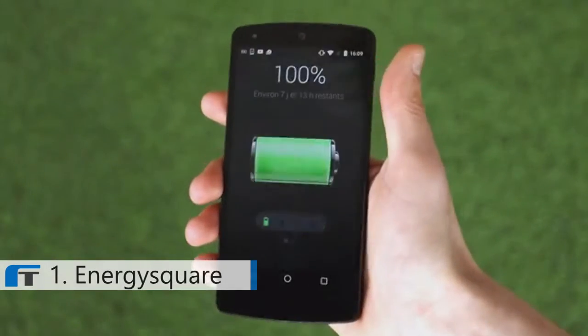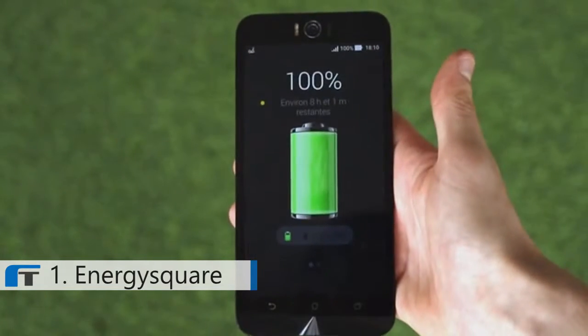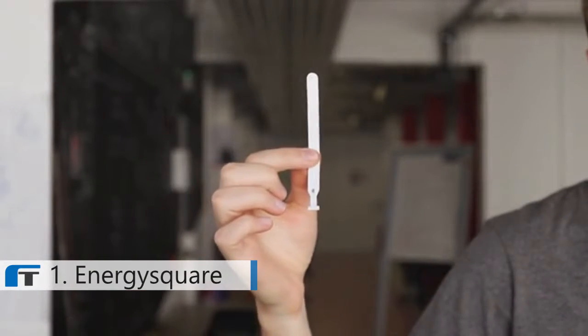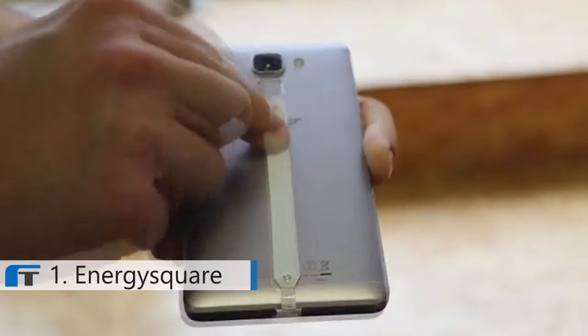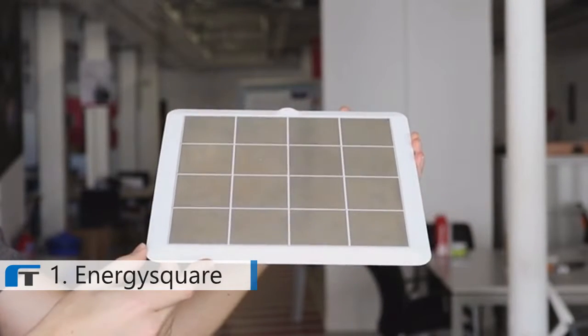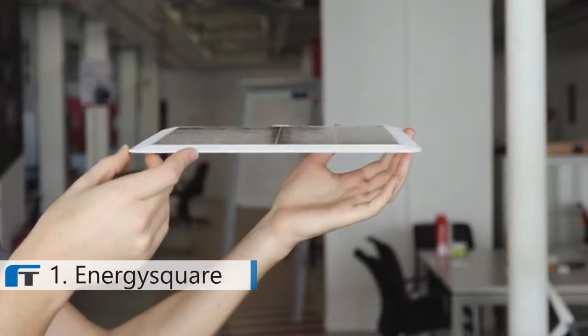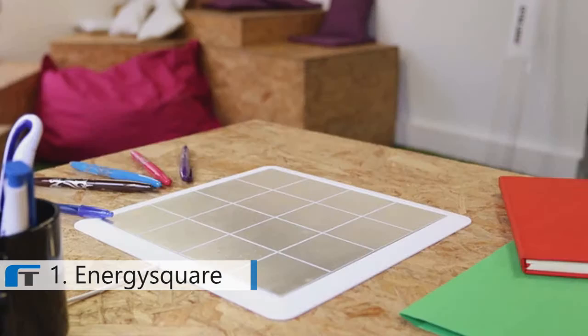created a simple and easy way for you always to stay charged. And how do we keep you always charged? With this. Because this is your charger, and it's just a sticker. And this is your power strip. It's not a block that you hide somewhere. It's an ultra thin surface that you can put everywhere.